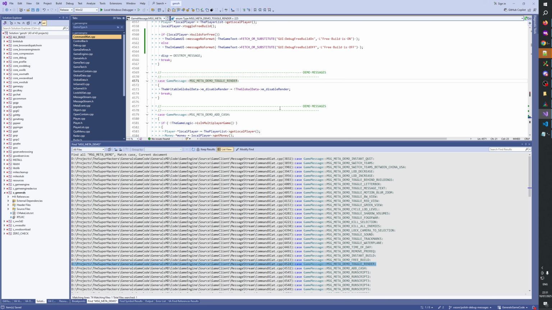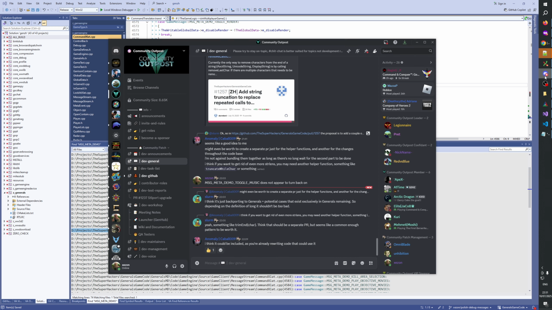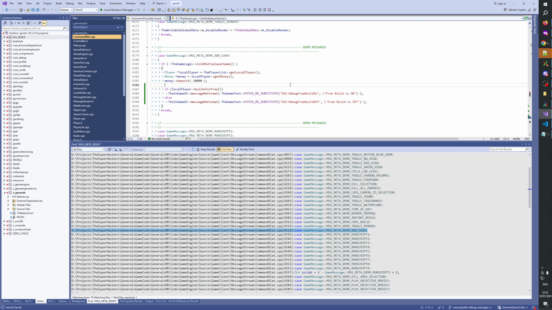Toggle render, that we don't need. Add cache, that one is good. Okay, so builds for frame.